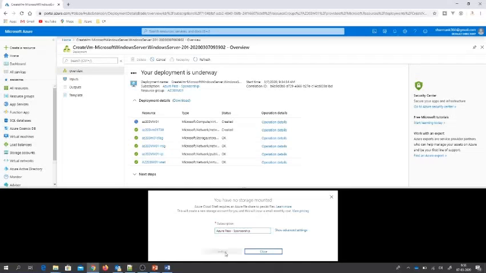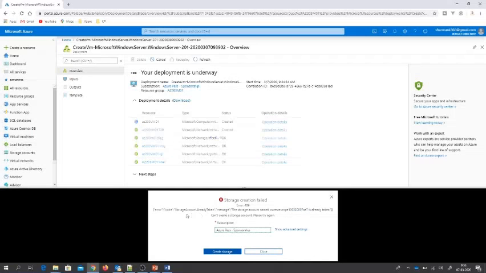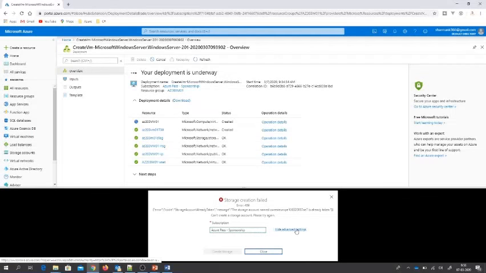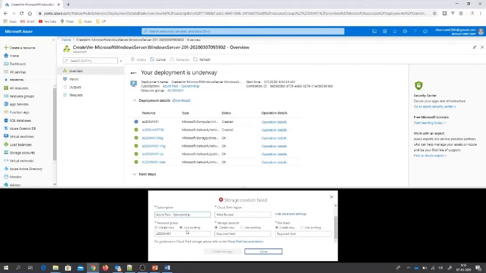It will create a storage account for me. It is already taken. Oops, I need to see the advanced settings.